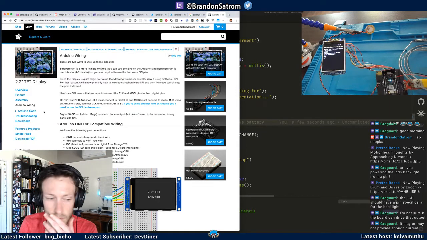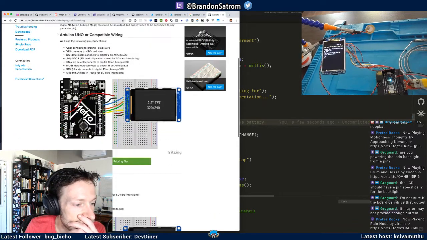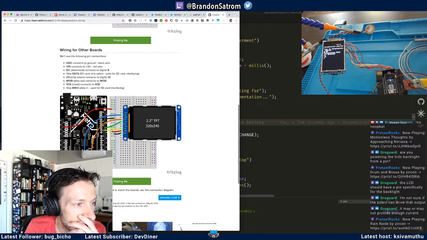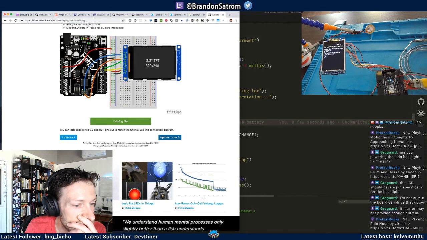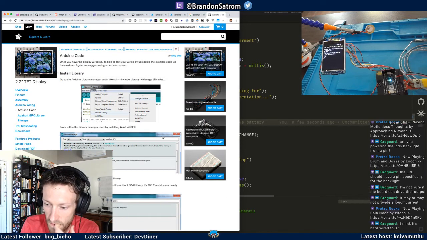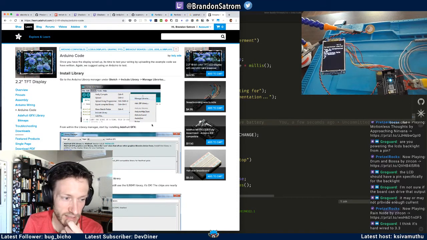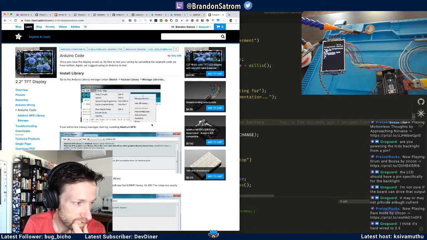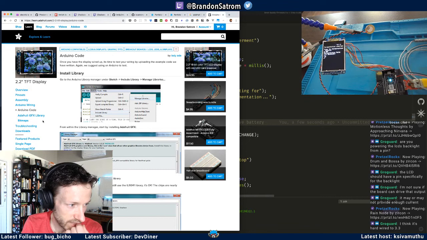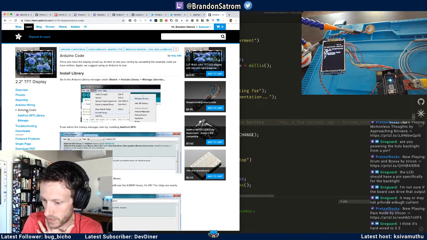So without using the backlight pin, it's going to be hardwired to 3.3, which means I do need to bodge something into that in order to make that work, wouldn't I?